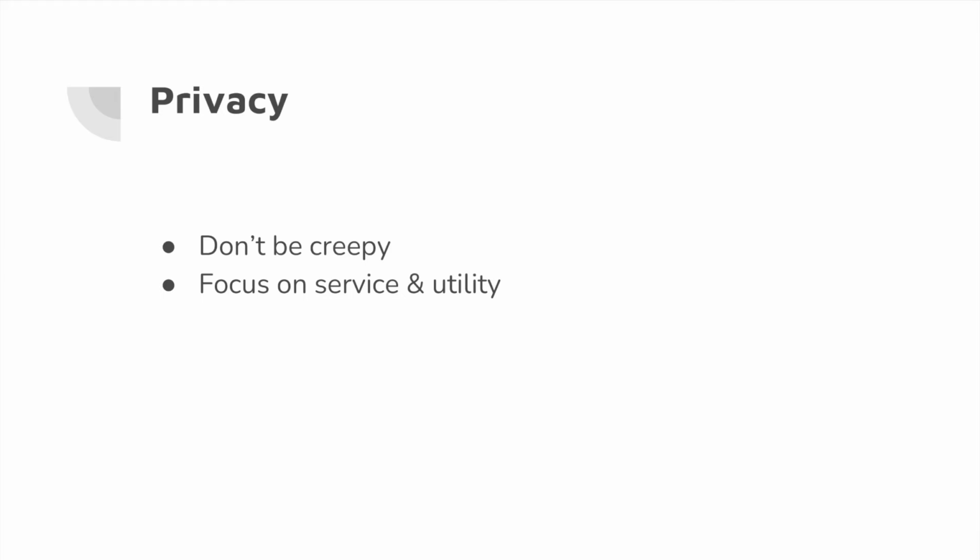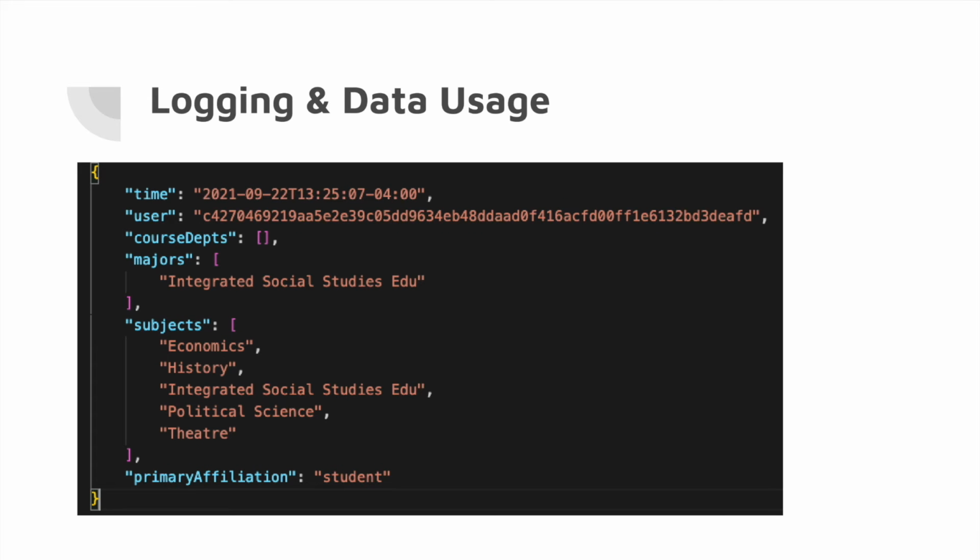The students involved with pre-launch user testing all got it immediately. They recognized the subjects selected in their menu as ones that applied to their own current courses, and none expressed concern about how the system knew what to show them. Now, students these days are notoriously less concerned about privacy than earlier generations, so that alone is not necessarily a particularly stringent measure of concern. When we first demonstrated an early version of MyGuide to the subject librarians, I heard from one that they had expected to dislike the system because of that big brotherly feel, and they were surprised to find that it seemed useful rather than creepy. Here's an entry from our logs.